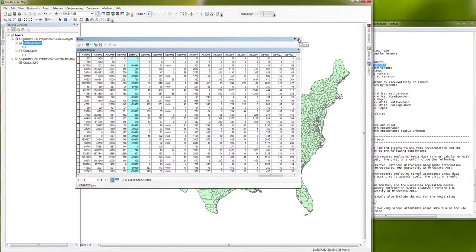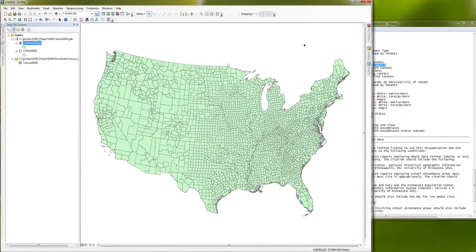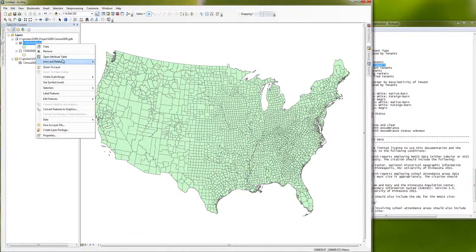Alright, so let us take a look at making a map of that. I think I've done everything I wanted to show you. So you've got approaches here: if your original field is text, you're going to have to change it into a number and create a new field that's a number type and populate that field. If your data of interest is already in a number format, you can run the field calculator in place. So let's take a look and map up something.